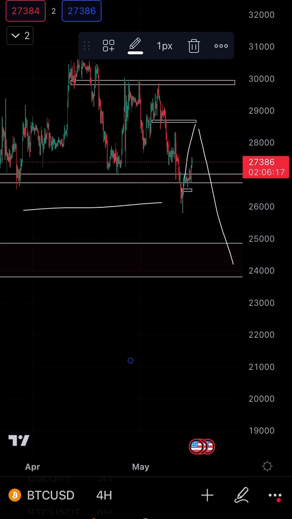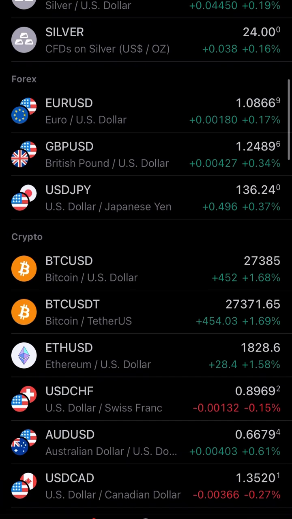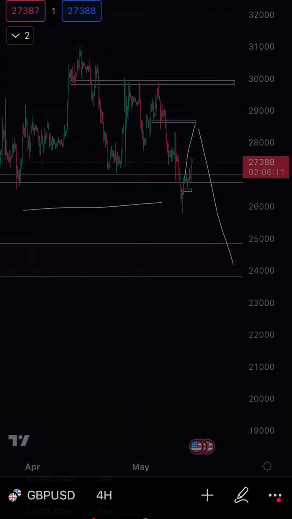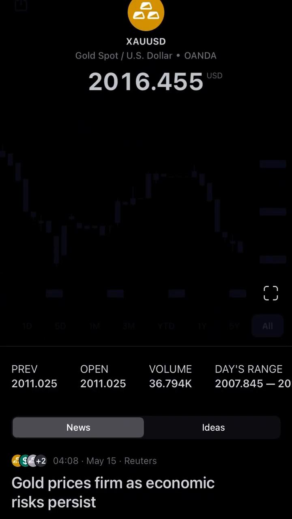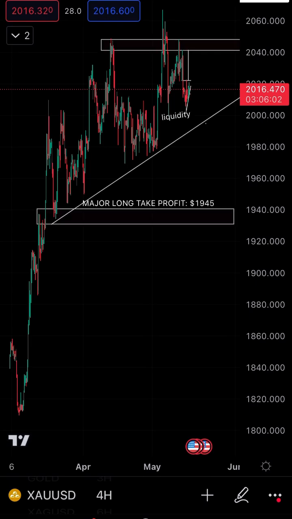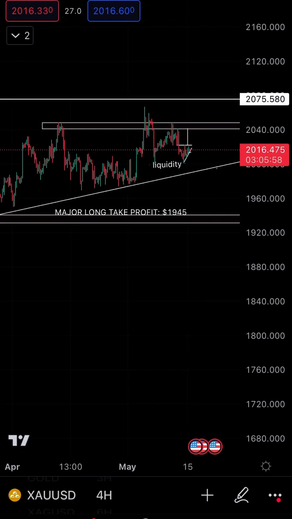So if you're ever confused in one particular asset, other assets like GBPJPY, the rest of them can tell you whatever it wants to do. So you transfer it to your gold, as you can see, transfer it to your gold, and you are good to go. You're good to go.